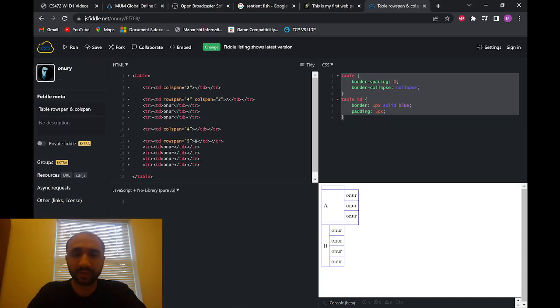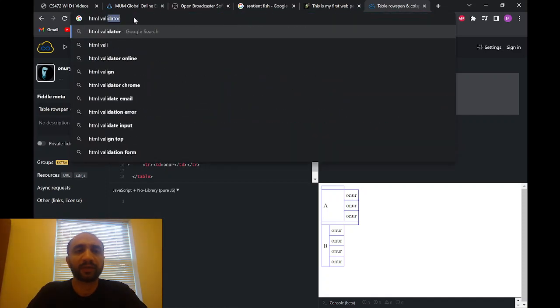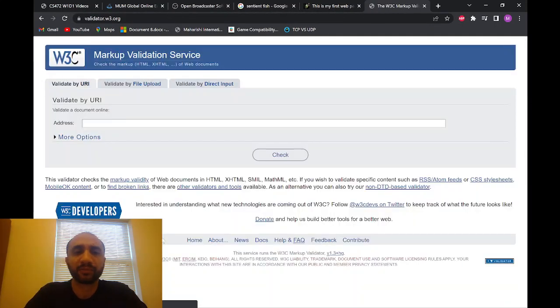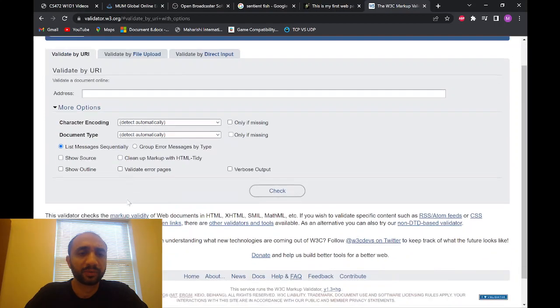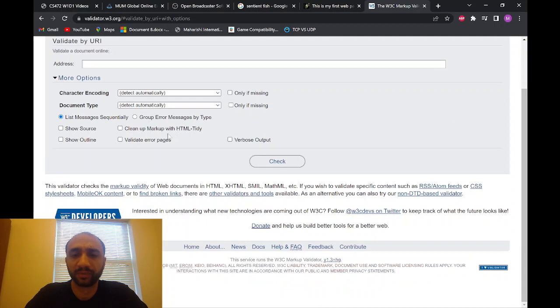And with this, the last thing I need to tell you is about the HTML validator from W3 Schools. This is just a small snippet of code that you can copy and use on your website to tell you if you have a problem with it or not.